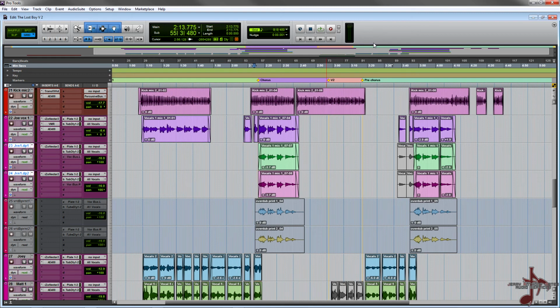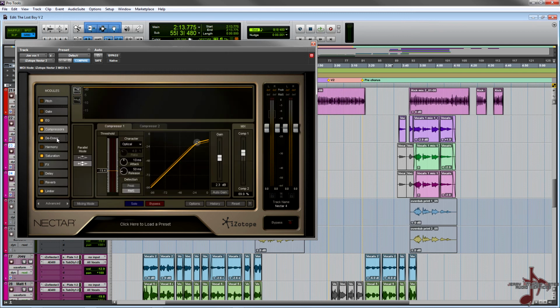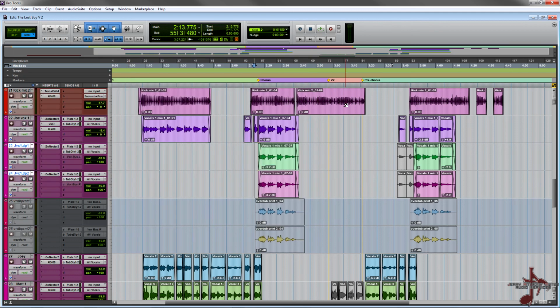But honestly, to me, this is the easiest way to do it, and it sounds cool, and it comes with a really awesome channel strip. I've been using this Nectar 2 on everything from vocals, as a de-esser, as a dual compressor, and saturation and a limiter. So I would highly recommend demoing this or trying out the technique.